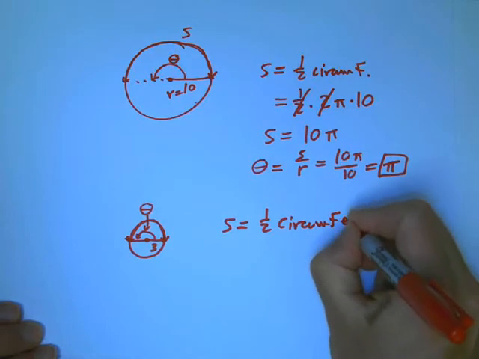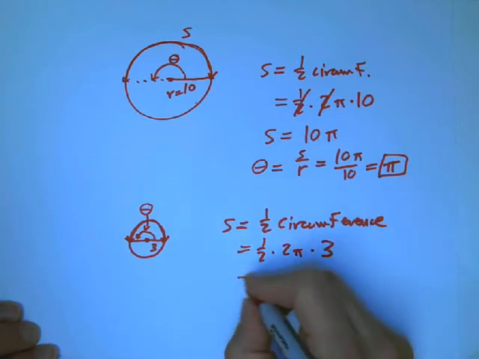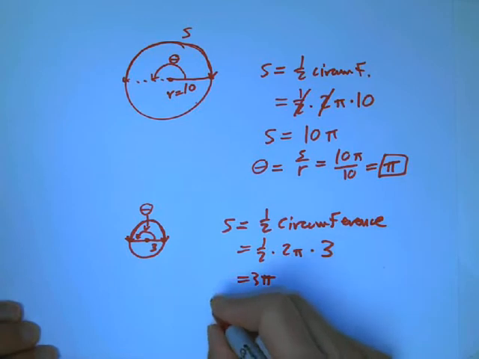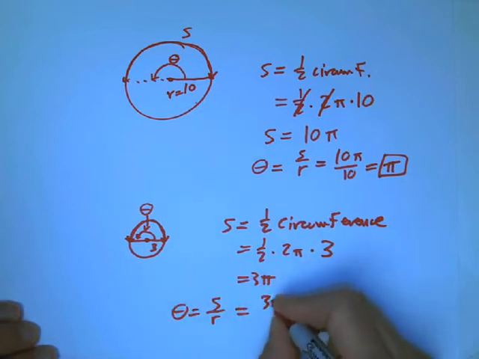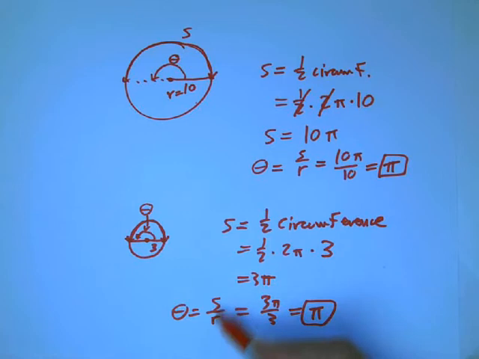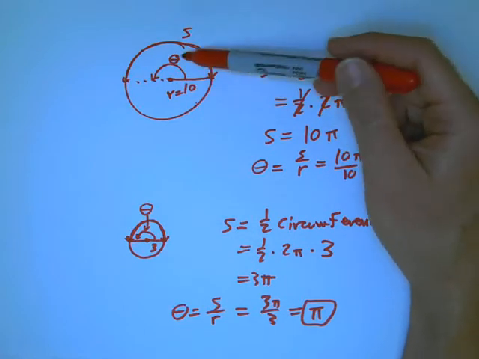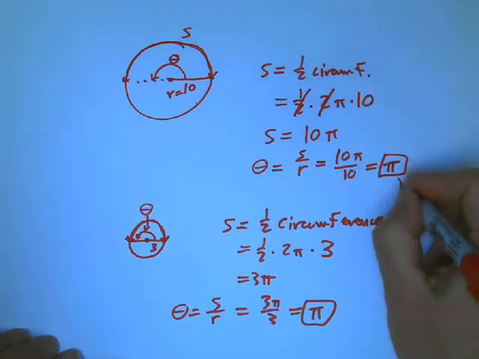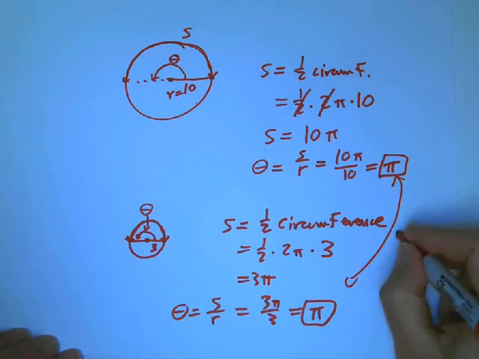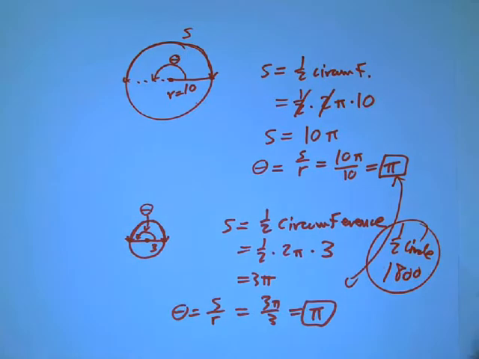Well, you do, because you still get half the circumference. And so that's 1 half times 2π times 3, so that's 3π. And so theta is s over r, and that's 3π. The 3's cancel, just like the 10's cancel, and I get π. And that's a really crucial thing. S over r isn't going to depend on how big the circle is, because whenever I scale up r, s is going to scale up just the same way. And so for half a circle, it's going to be π. So this really has nothing to do with 10 inch pizzas or 3 inch pizzas. It has to do with what's the radian measure of half a circle, or in other words, 180 degrees.